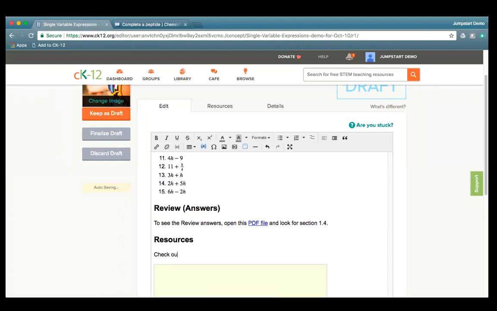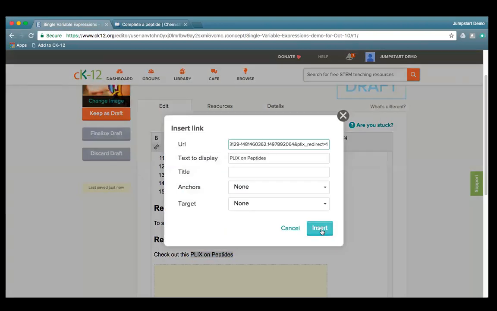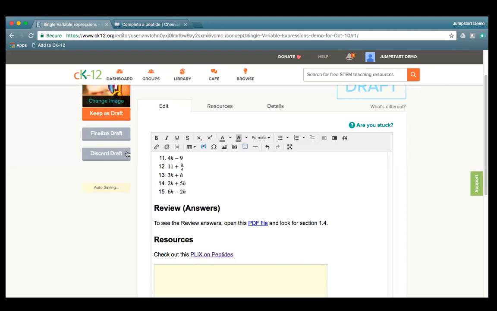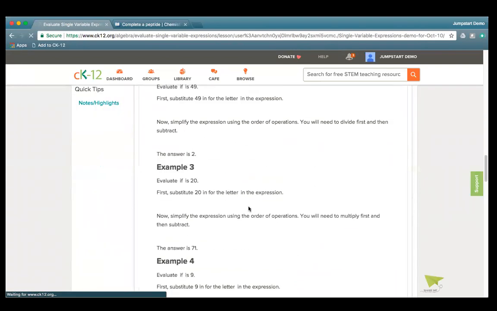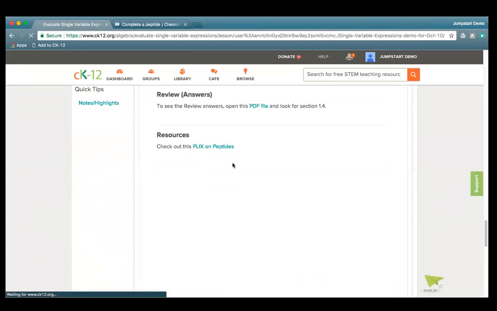So I just wanted to point that out. We'll talk a lot more if you join us for an advanced session sometime about all of those different menu options, about the math editor, about all the different things that you can do. But at a minimum, I at least wanted to reemphasize, you can do your videos, you can insert images, and really make the book have your own flavor for your students.